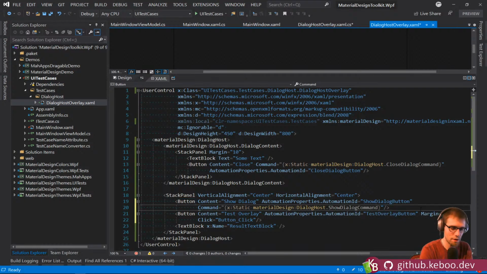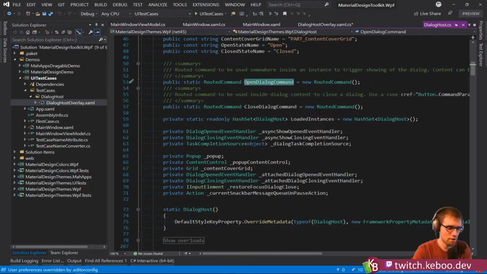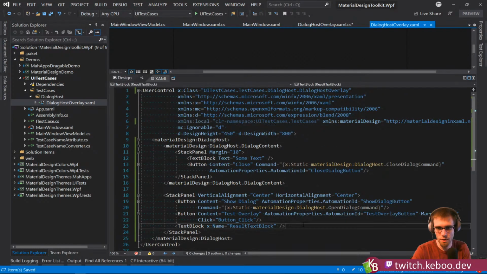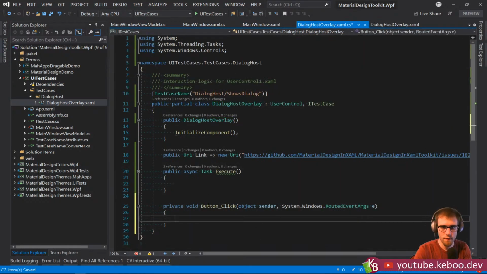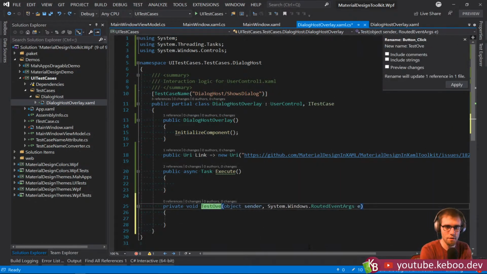I know you exist. Oh, it's not show, it's open dialog command. See? Maybe IntelliSense wasn't lying to me. I'm just bad. Let's see. And then this, I'd like to rename. Oh, fiddlesticks. Stop being a pain. Test overlay click, right?